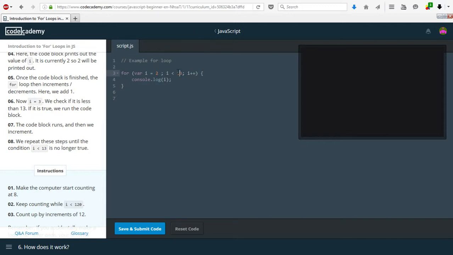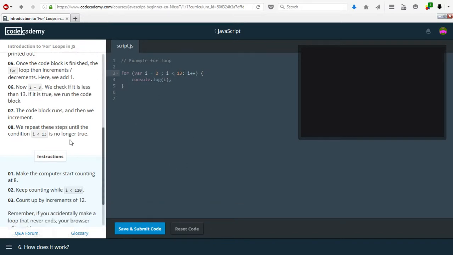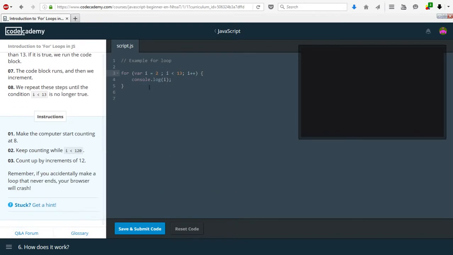So if you get 14, this is only going to be executed 6 times, and when i equals 14, it's going to exit the for loop. I think it's 6 times, so you have 2, 4, 6, 8, 10, 12, and then at 14 it exits the for loop. So yes, it is 6 times.